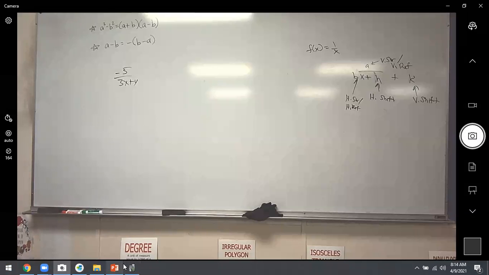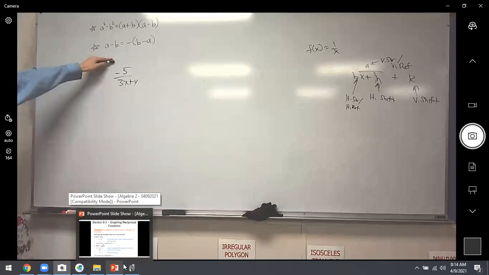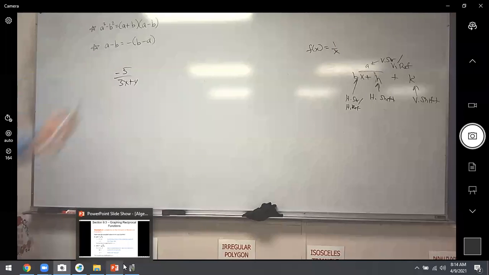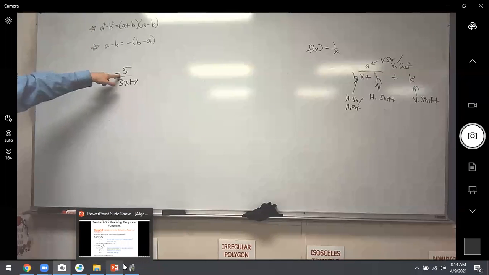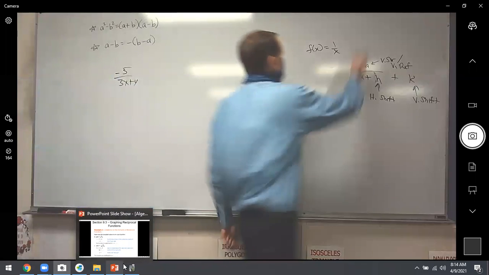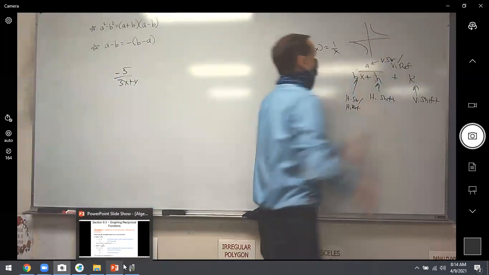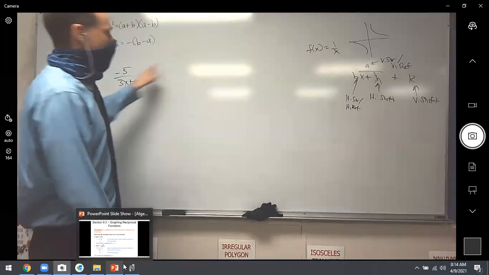And then back to the problem. What's on top? There's a negative 5, right? The 5 would therefore represent a vertical stretch. Again, is it easy to draw stretches? Not really. So I'm not going to worry about that too much. But there is a negative, and I better worry about that. Because what happens to that? That's a vertical reflection. So in my mind, the new shape I need to have understood is this one, 1 over x, right? That's 1 over x. So this one won't look exactly like that.